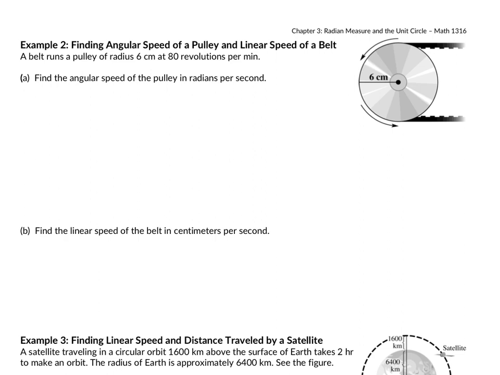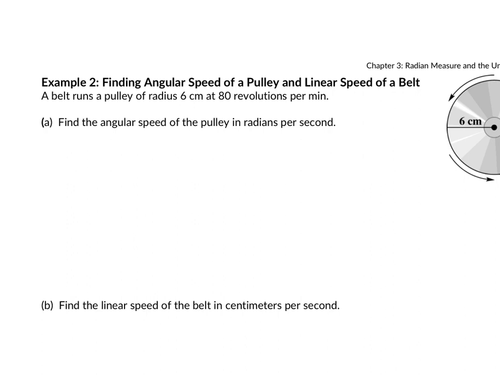Okay, let's think about what they gave us. They gave us in this problem that the radius is 6 centimeters. I like to just write it out. I know it says it right there, but I like to write it out so I know I was given that information. That's this bit right here. Cool. What is this? 80 revolutions per minute. Is that theta? Is that arc length? Is that time? Is that, like, what is it?